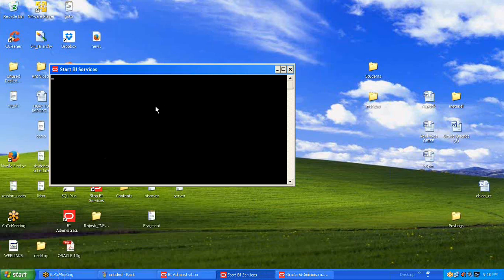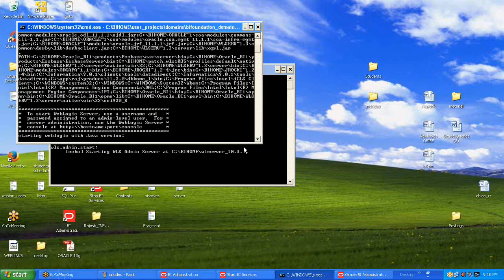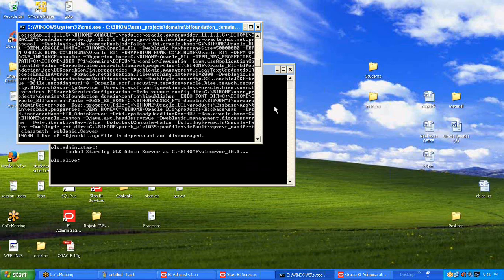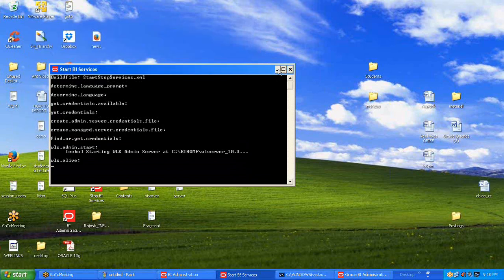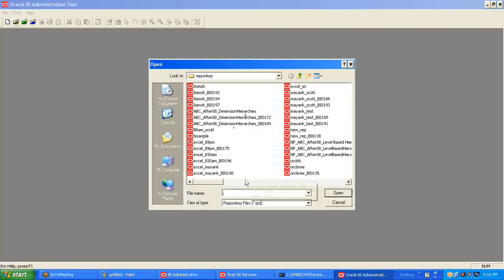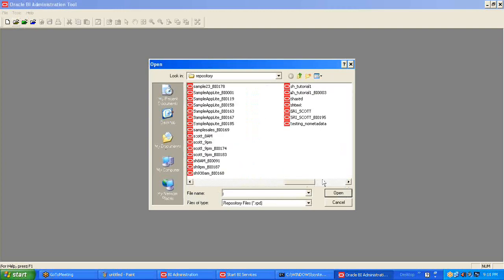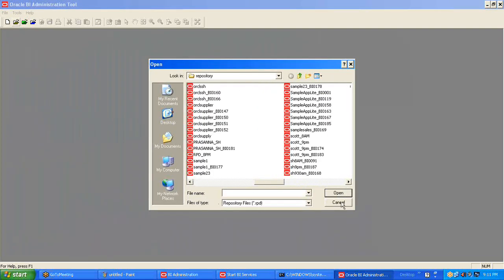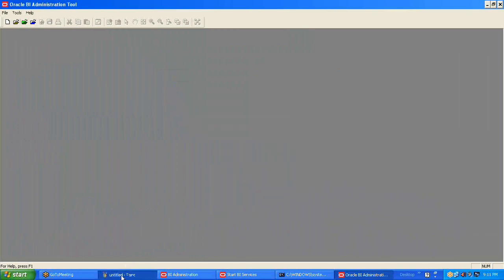While we are starting the BA services, it is not asking for any username and password. It will remember the username and password, and will ask only once in a month or so. Now, if I want to start creating reports, I need to wait for 5 to 10 minutes so that my server starts up. But using this administration tool, I can directly see all the RPDs that already exist, which were created in the previous sessions. I can see all those, and I can also create a new RPD. Even an RPD can be created in offline mode.